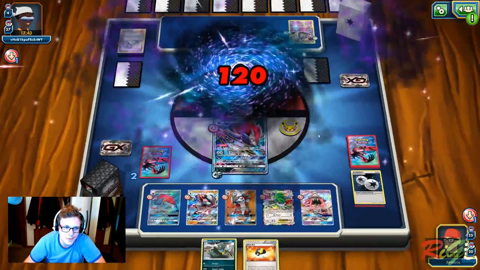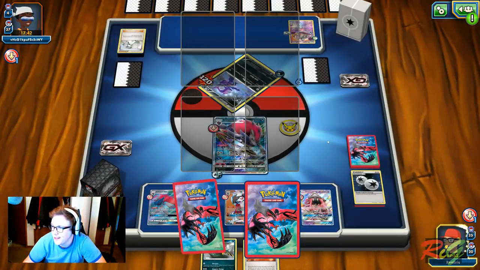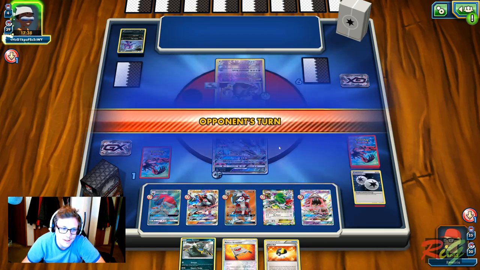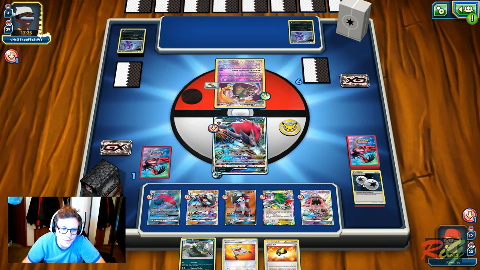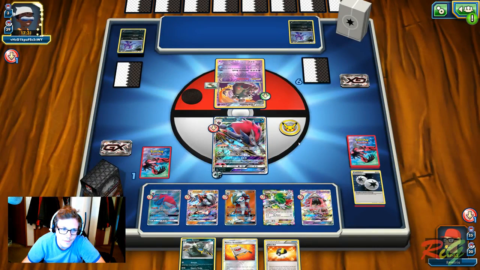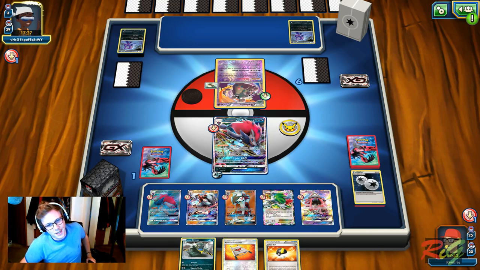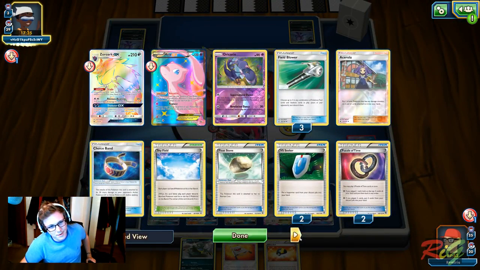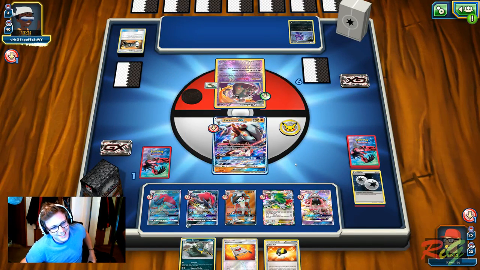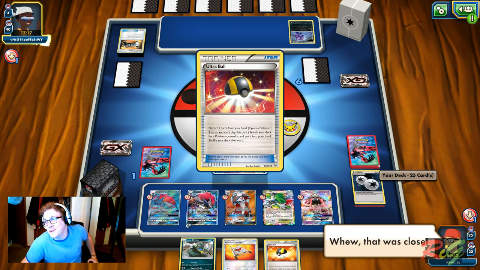Boom. See, like, look at that. It's so stupid. Just quit it, dude. Like, he has to discard our energy. We have 2 in the discard already. Like, why? Why? Whew, that was a close one.